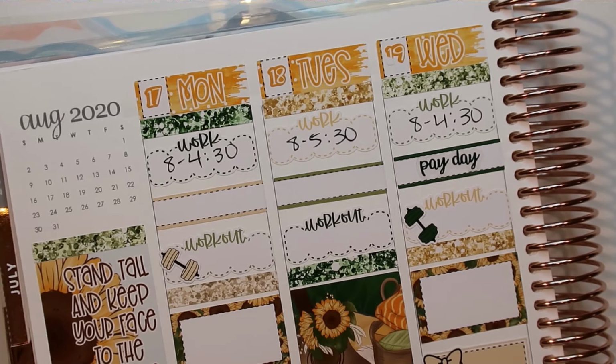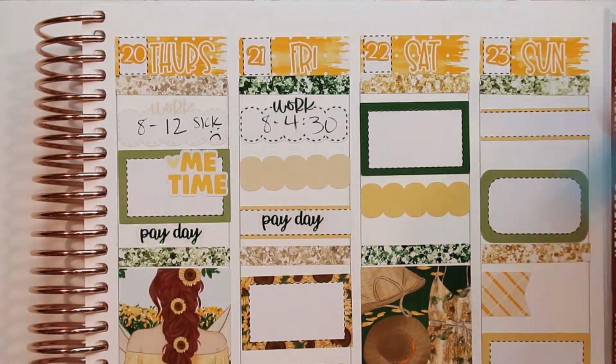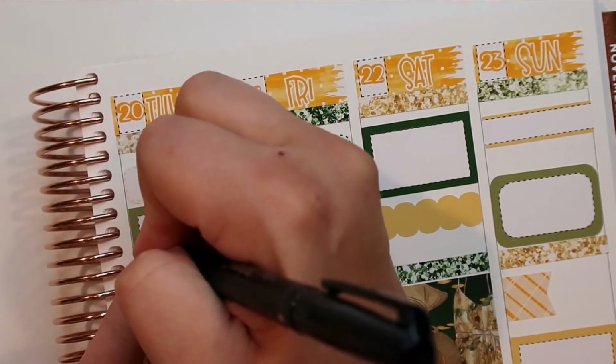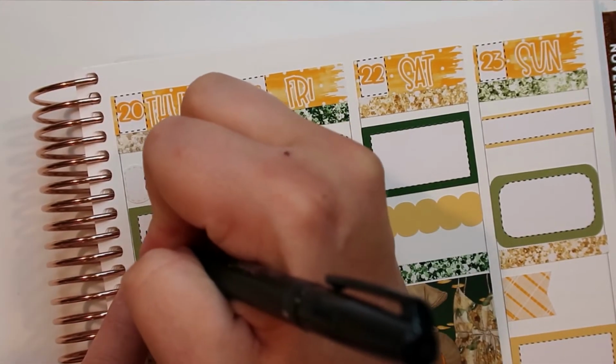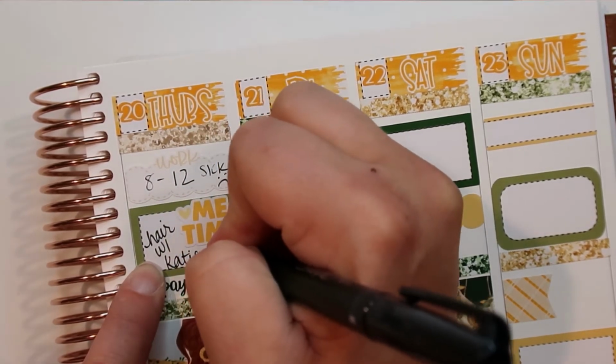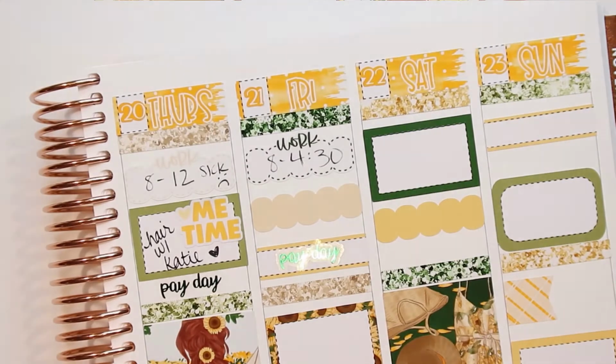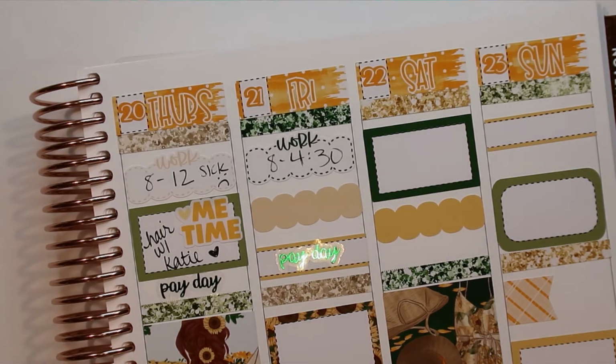And then I had something exciting. I feel like I'm just going to be jumping around today, and I really apologize, but that's just the mood I'm in right now. So I had a me time script because I did get my hair done. I got my hair done and it's red. You guys see? Woo. Hopefully you saw it. I can't film and watch it at the same time. Anyway, that's what color my hair is now.